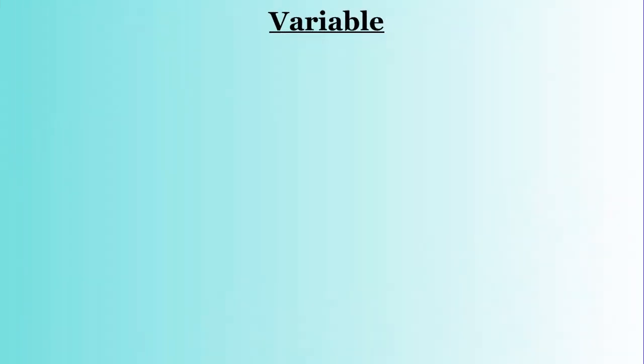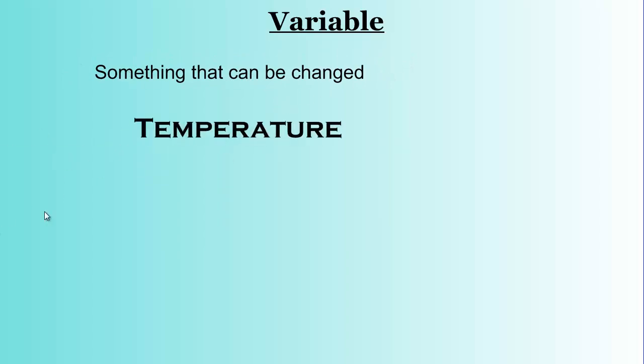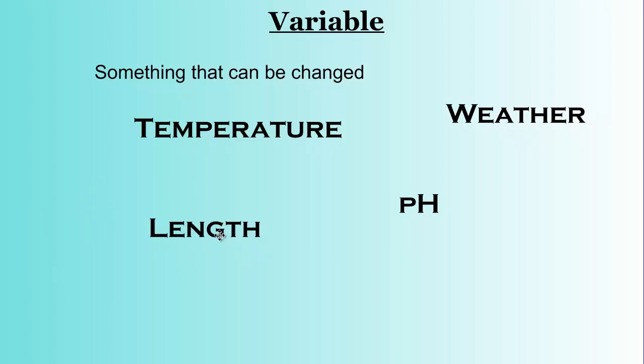So in order to understand the scientific method and experimental design, you need to understand this first concept here of what a variable is. A variable can be defined as this. This is something you should have on your definition sheet. A variable is something that can be changed in an experiment. There's lots of examples, but we've listed a few here for you. So you've got temperature, weather, pH can be changed in an experiment. The length of something can be changed. Time can be changed. There's almost an infinite number of variables that are possible in an experiment.